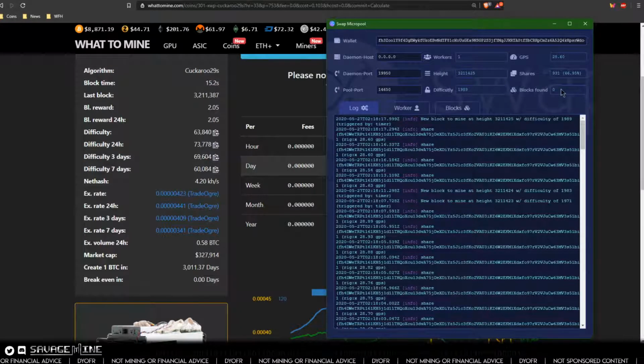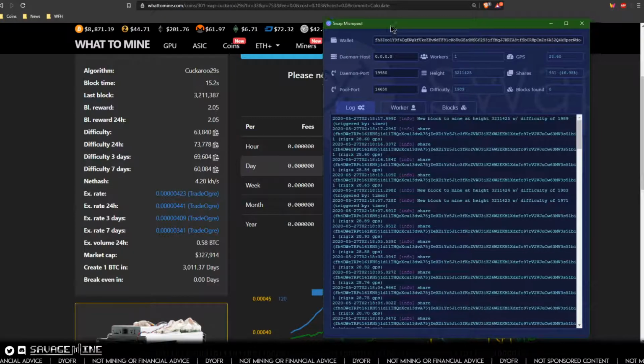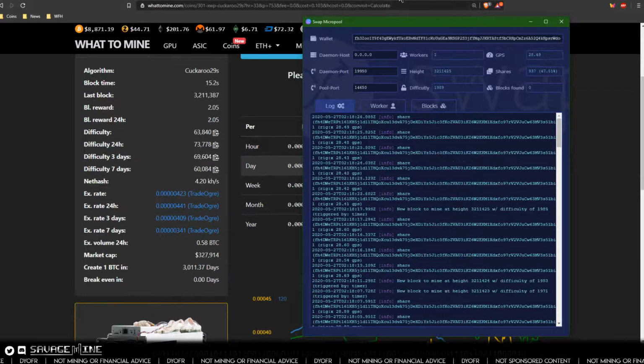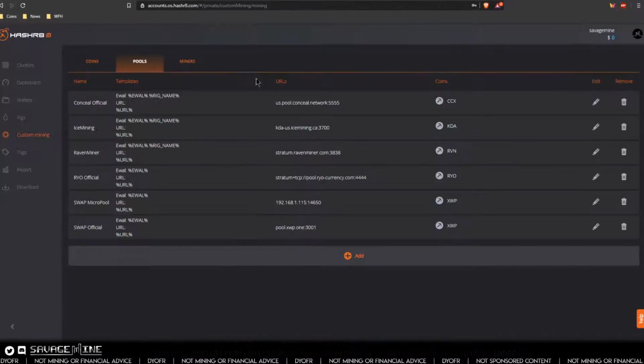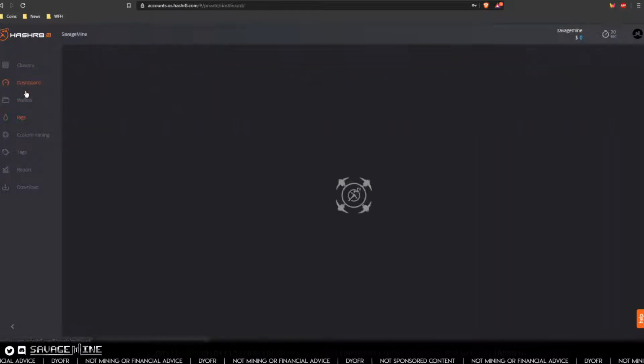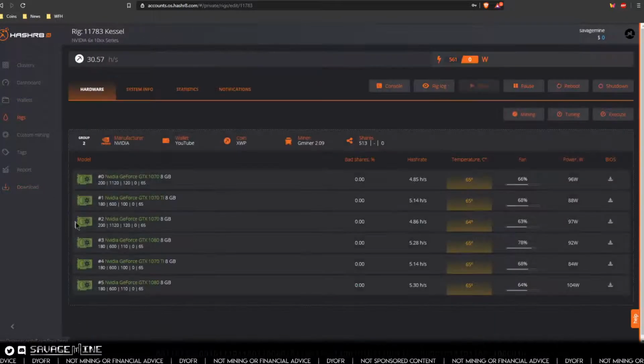Man, I was really wanting to hit a block here. Come on, little rig, hit a block. Let's go over here to hash rate. We'll go back over here and look at the dashboard and see if we're all settled down as far as temperature goes. Yep, all 65, which is what I have it set to. So that's not bad. We're good there. Pretty solid. I'm okay with that. Not 100% fan speeds or anything crazy like that. So this is not bad.